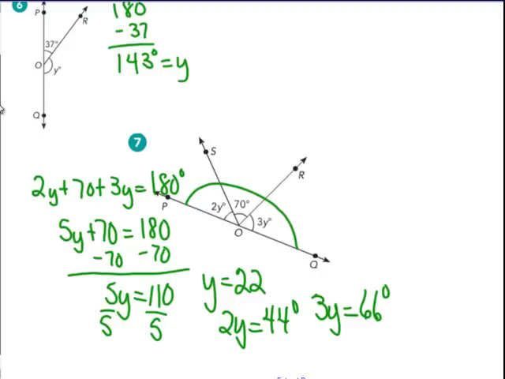How do we check to make sure we got the right answers? You add them all up. So what do we add? 44, 66, and 70. Well, that's 110. Plus 70 is 180. Thank you, Dylan. So we're going to get 180. 44 and 66 is 110, plus that 70 makes 180. There's our little check. So our math is correct here, our two-step equation with like terms. So you are going to see some algebra in this unit.